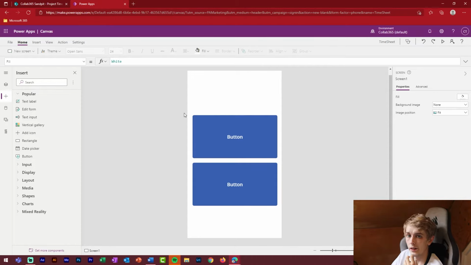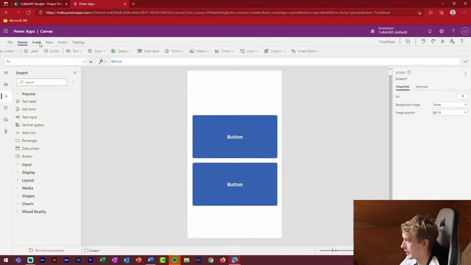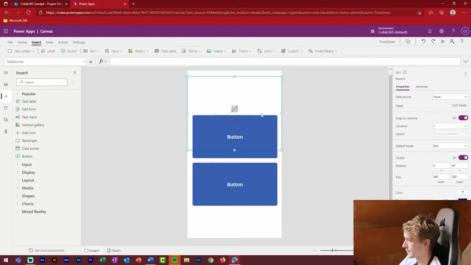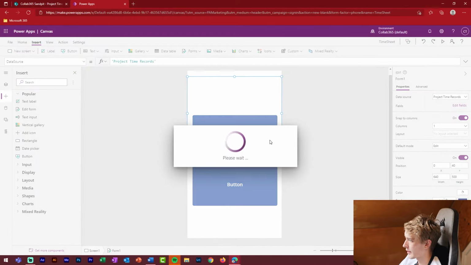We can do this by including a form on Power Apps and pointing it to our SharePoint list. And from there, we can go ahead and remove all of the irrelevant information that we don't need to display. So if we go to the Insert tab at the top, and we can press Forms and select Edit.